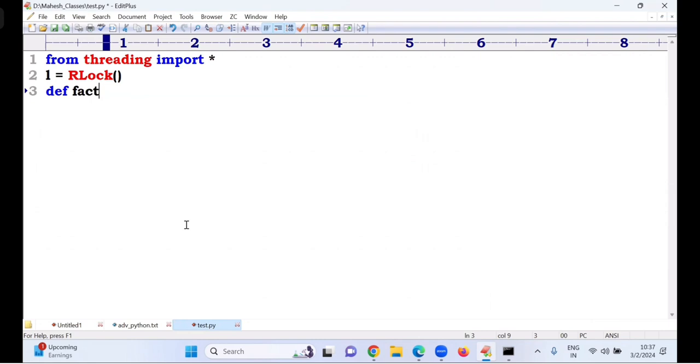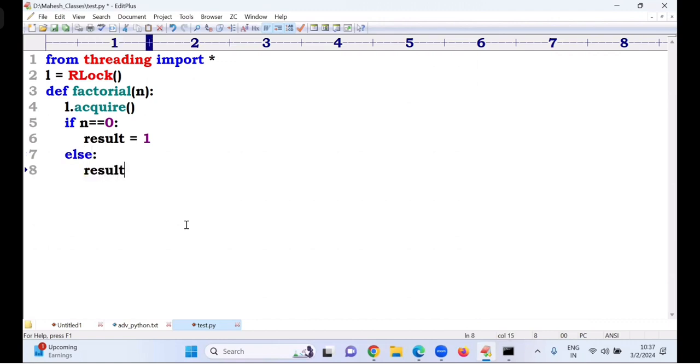I have to create a factorial of n function. L dot acquire is the function. If n equals 0, the result equals 1. Else, the result is n star factorial of n minus 1.